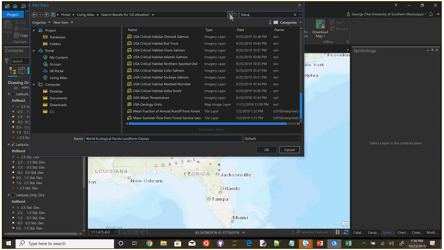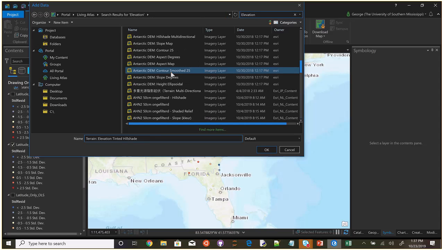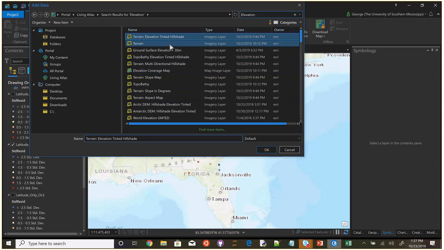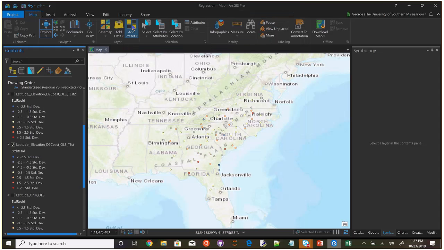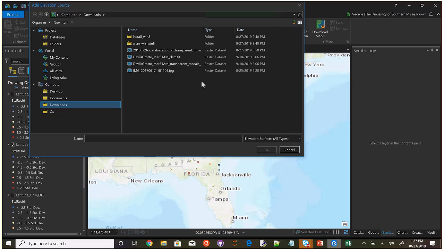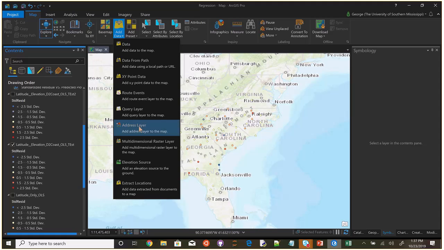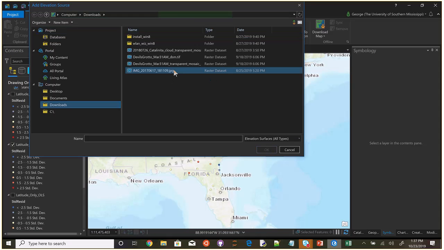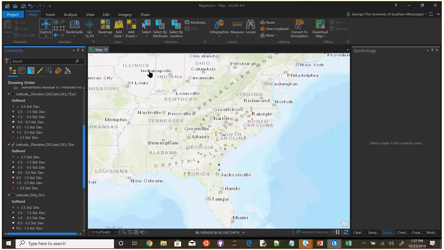Okay, well, I don't need to spend a lot of time. I'll just search elevation and then add. In the drop-down menu on add data, there's the elevation source. Well, that's just filtering out elevation data.